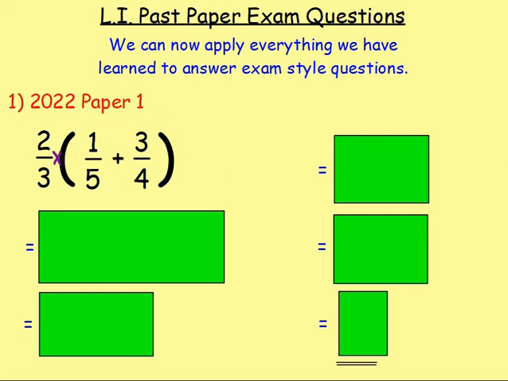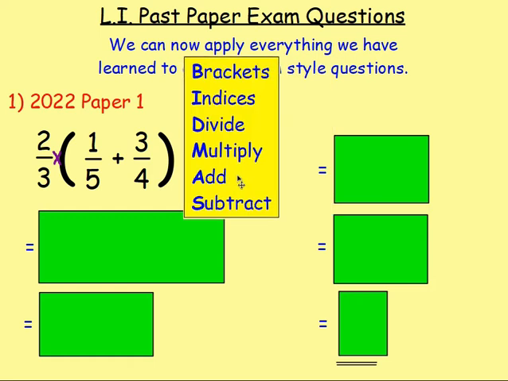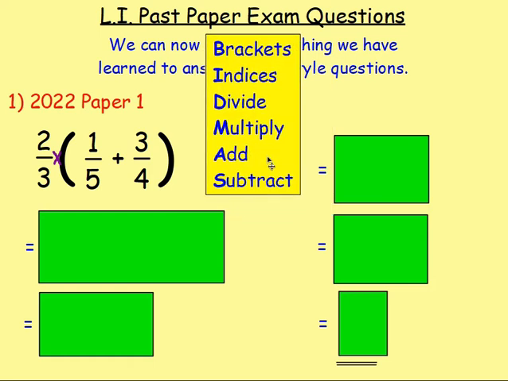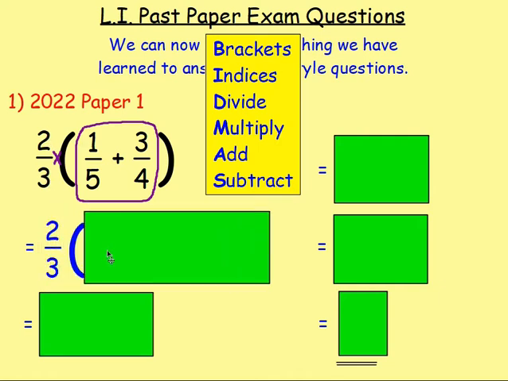Because there is more than one operation, there is a word that hopefully you are thinking of right now. Say it with me in the count of 3. 1, 2, 3. BIDMAS! Perfect! BIDMAS is the word that helps you remember the order to carry out these calculations. We're starting off with a B, which means we do anything in brackets first of all. So first we will do 1/5 plus 3/4, which means this 2/3 will just stay as it is.